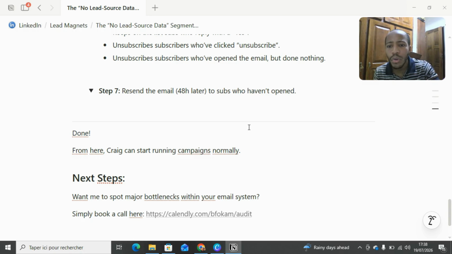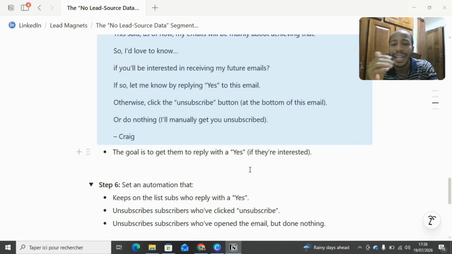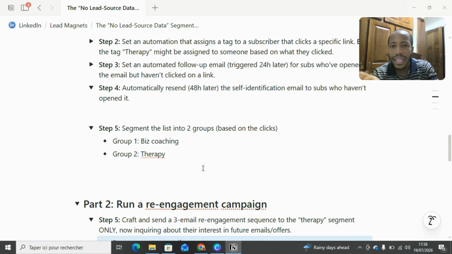So that is the actual strategy I used to segment Craig's email list, and you can use it too. If you find yourself in a situation where you have 2 or more client profiles on your email list and you have no data about where they came from, which landing page, which lead magnet or which social media, you can use this strategy.